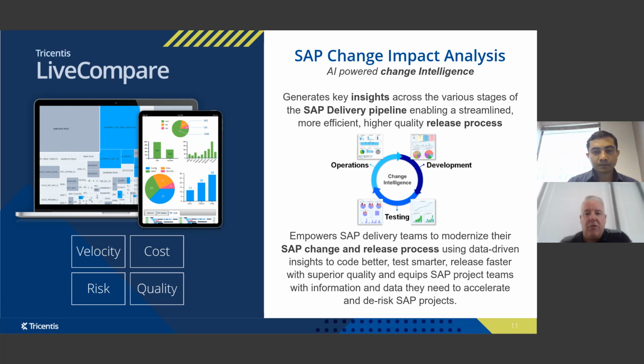But in VAO2, I only have to go 2 levels deep. And oh, by the way, I passed 2 more impacted objects on the way to that include table. So I'm going to prioritize VAO2 as the test case I need to run that minimizes the effort required. So what we get out of the preliminary analysis is an optimized list of test cases that are custom tailored to the exact change that came into the system.